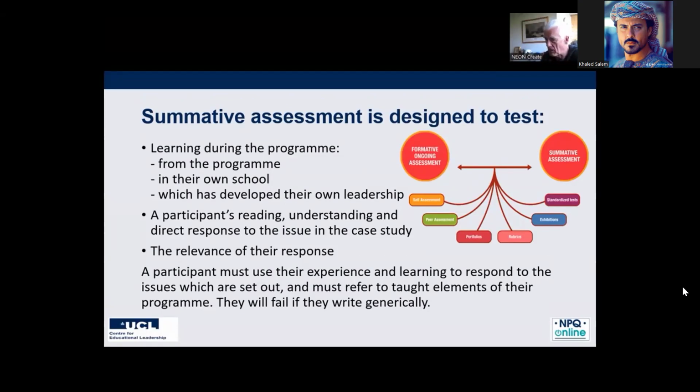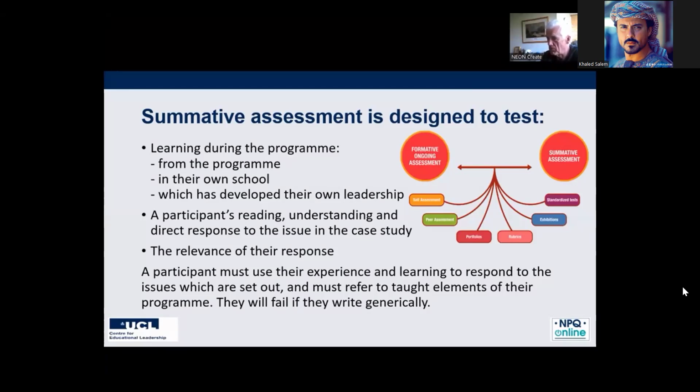The one issue that you might feel a bit nervous about, I suppose, is that there is only one case study for your cohort, and yet on your cohort you have primary, secondary, special, alternative, SEN, etc. So what we've found in the trials is that that makes little difference. It may take you a bit longer if the setting is not one that you're familiar with, but your responses, we found in trials, make no difference to the marks. So please take that as a measure of the confidence we have in the process and your ability to write about leadership, which is pretty much the same across all settings.